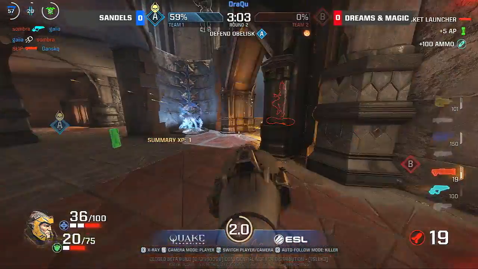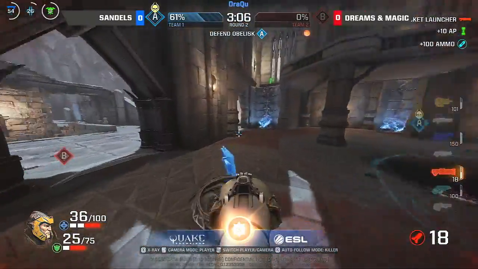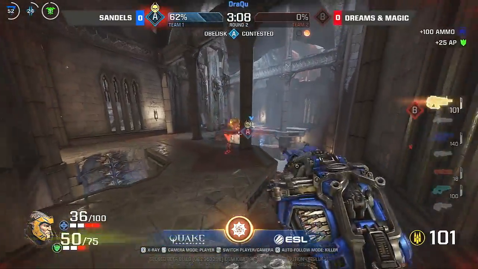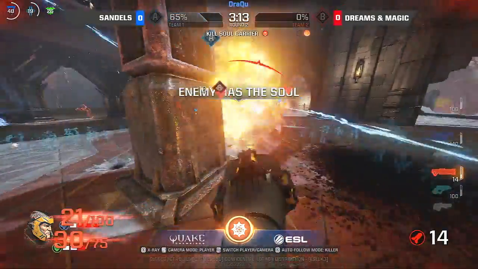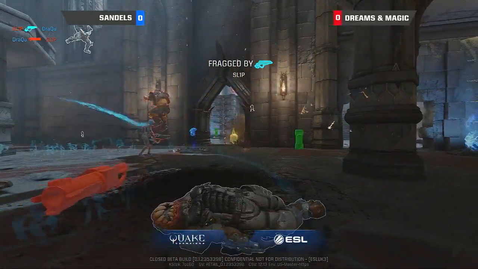This is going to be a bit of comeback potential for Dreams of Magic, but right now they just aren't able to seize this soul away. Sandels doing such a good job defending it. Bear in mind, it's 1 versus 2 at the moment. He's trying to take it. Has actually got the soul. Is he going to even get away? Not quite. No, he did go down.